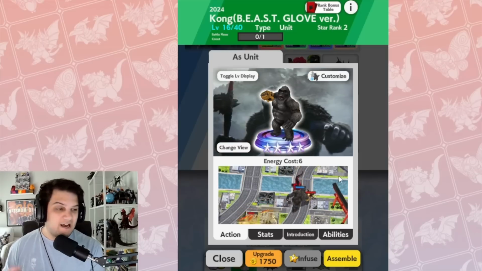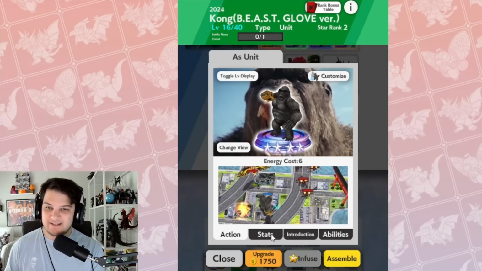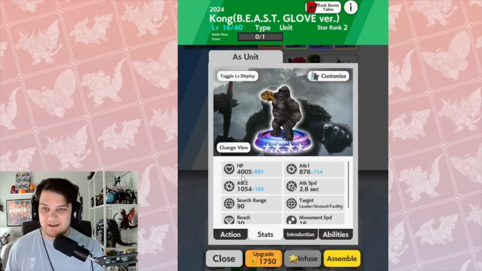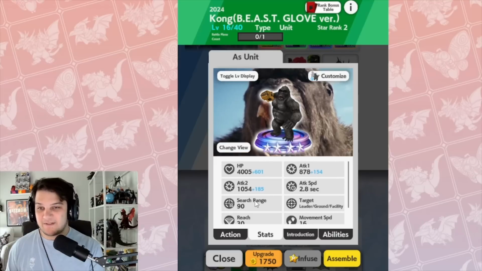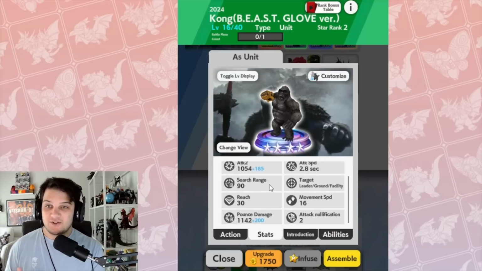So this is Kong. He rules. I'm a big fan of him. 6 cost. Let's get into it. Stats. 4,005. So this is rented at level 16. 4,005 HP. He's got 878 attack at attack 1. His attack 2 is 1,054. Attack speed 2.8 seconds. Like that. His search range is 90.